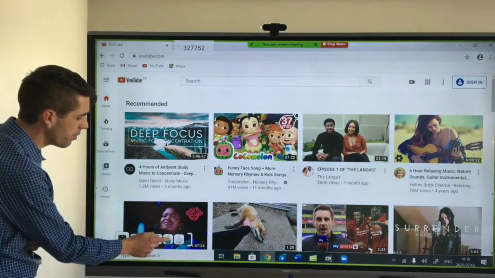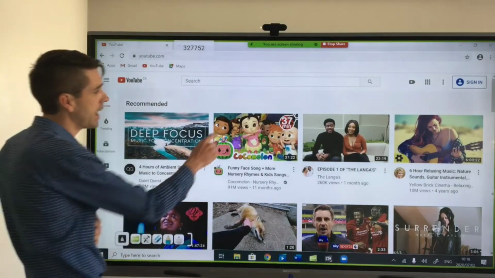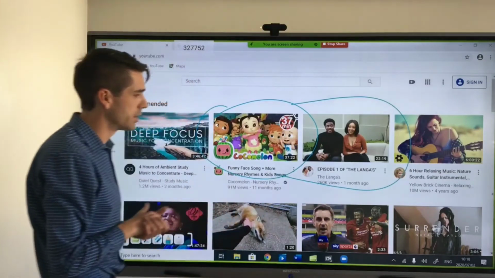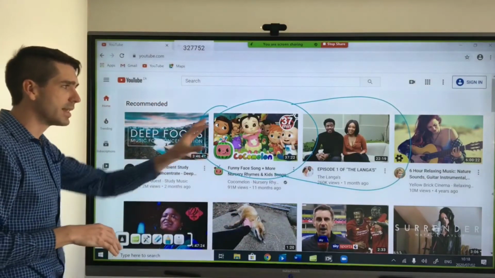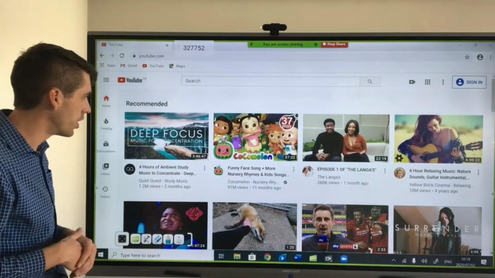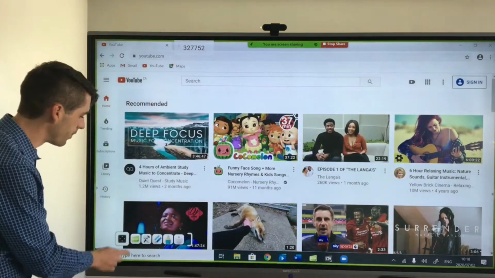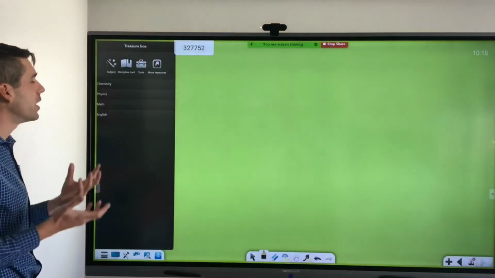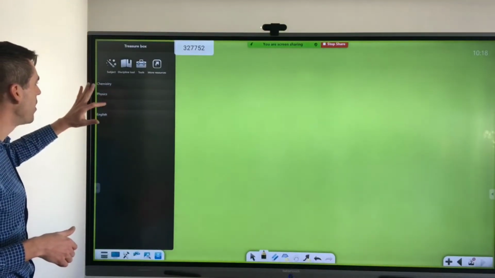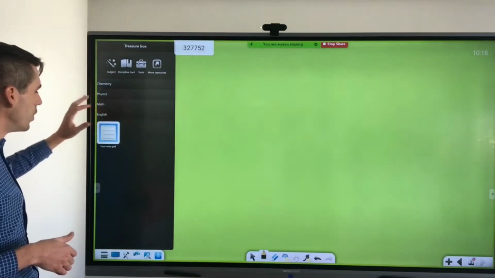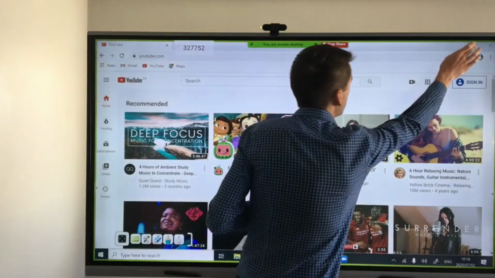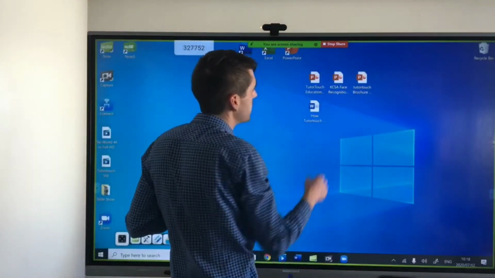As a small example, I just want to showcase that it does record Internet Explorer, for instance YouTube, and you can combine this with our Note program to make annotations over and above everything to point out certain things on the panel. Once you're done, you can save this as an image and send it off to your students, or simply press on the mouse icon and go back to the computer. Note also comes with different subject matters: chemistry, physics, math, and English, which will make lesson planning a breeze.